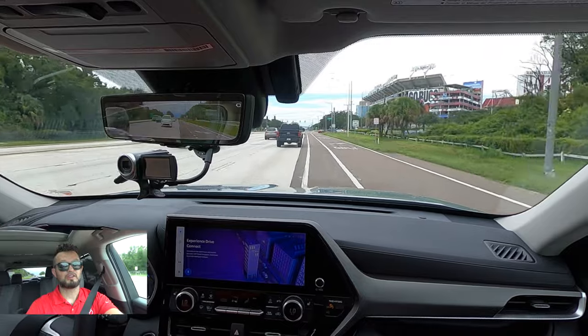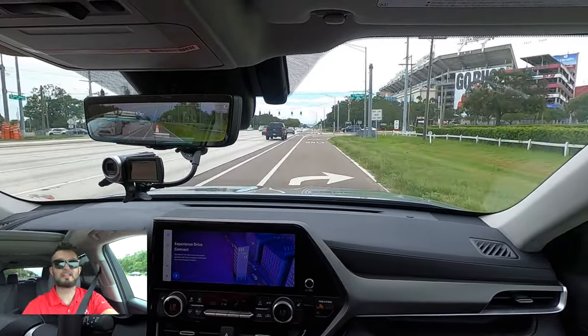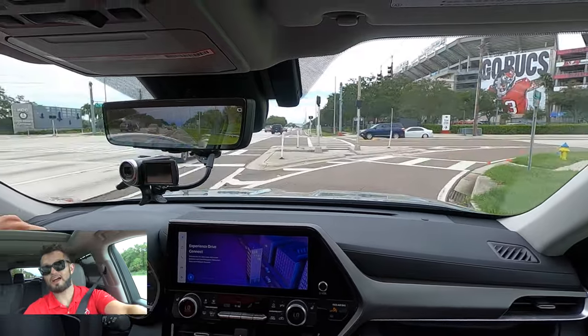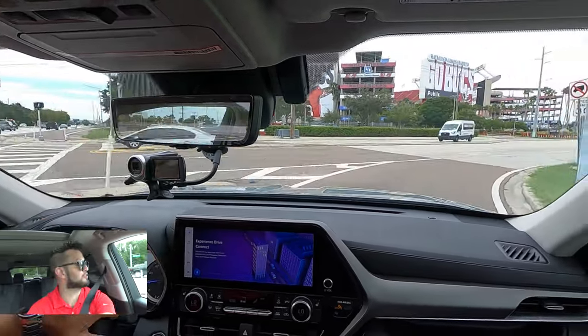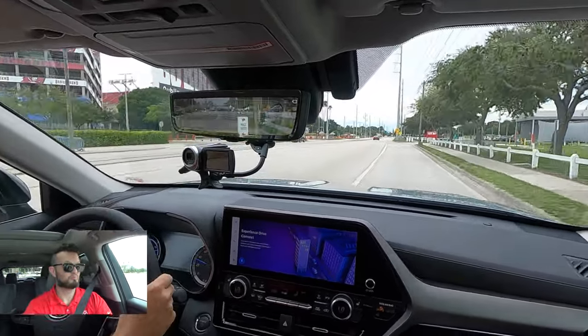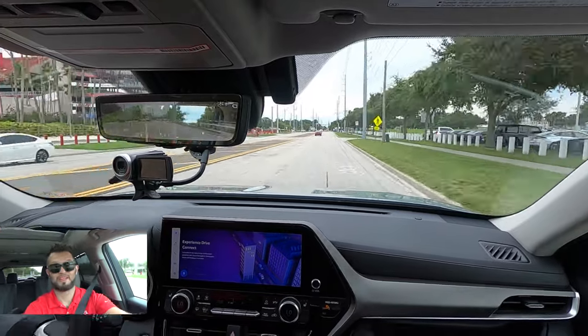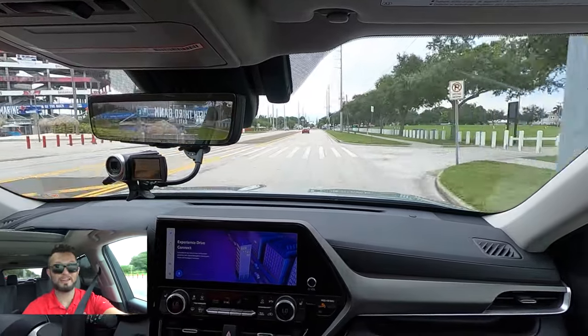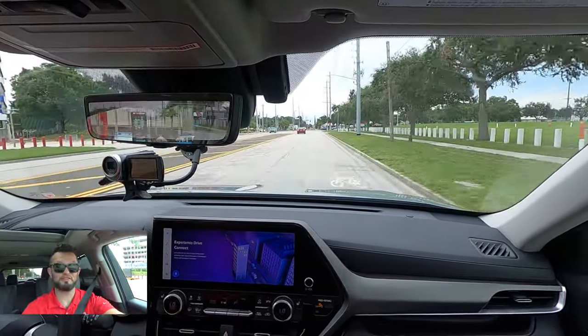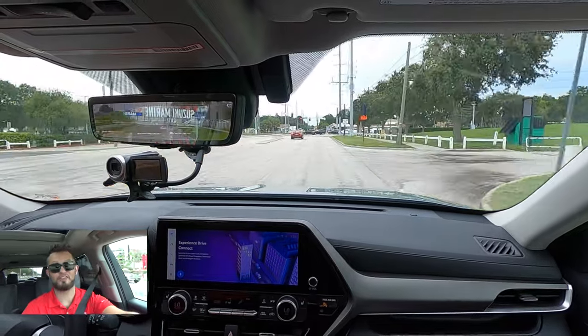The pros: I like that you get a few amenities that make this vehicle different from the standard XLE hybrid. The cons: the third row doesn't get any of those amenities. Let's give her a go — it's pretty quick for a hybrid. At 36 MPGs city over 35 MPGs highway, if you're a fan of hybrids you're going to love this vehicle.